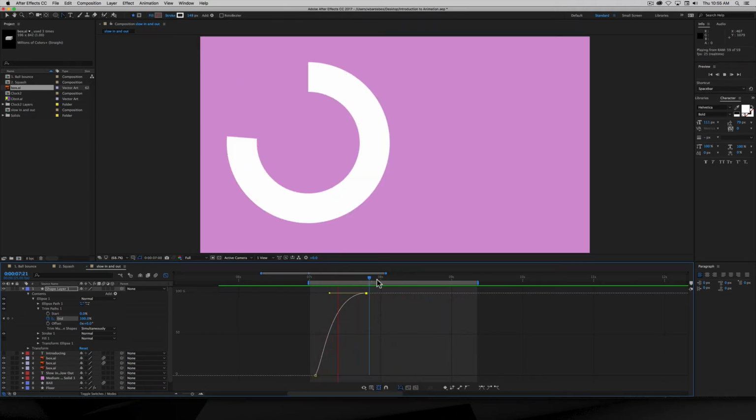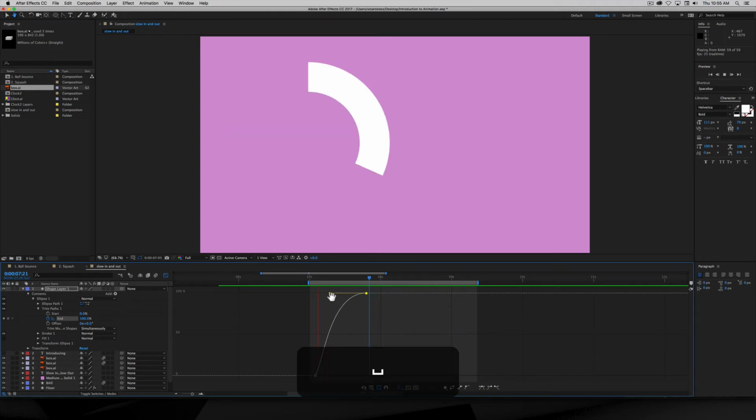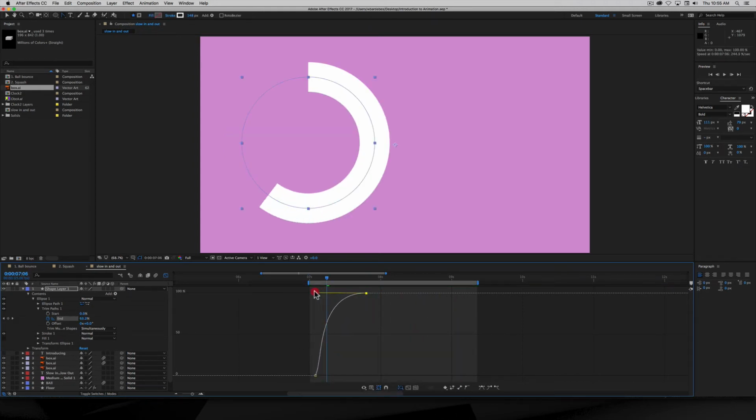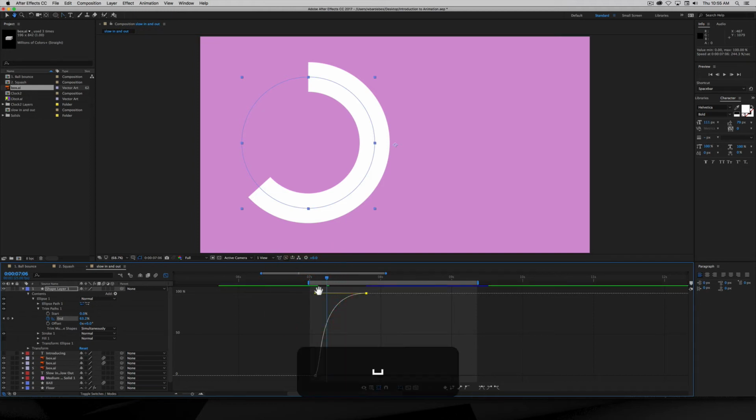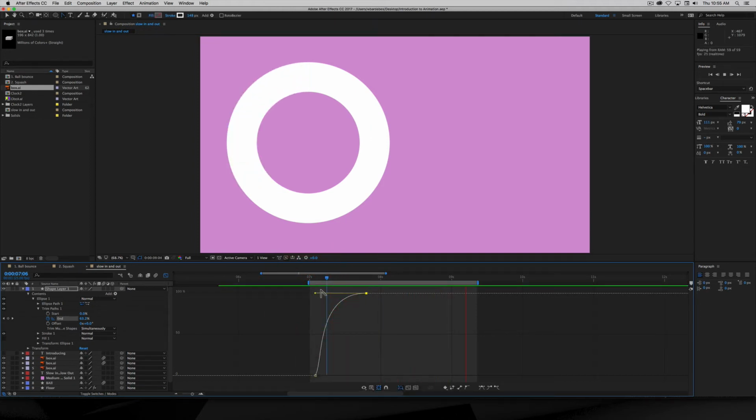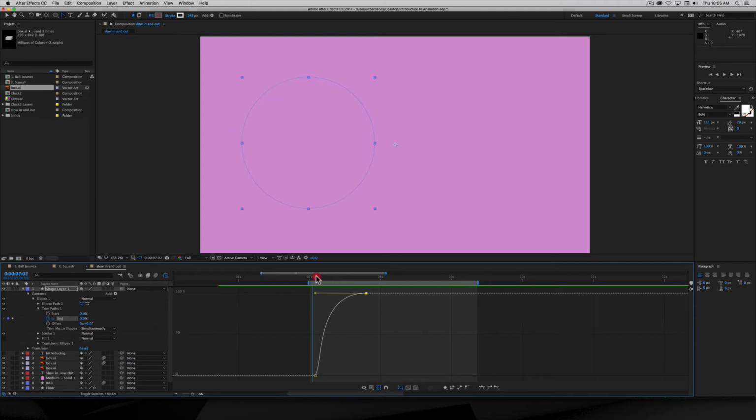And there we go. It eases into the end. I could pull that out a bit further. Now we notice that it is really abrupt here.